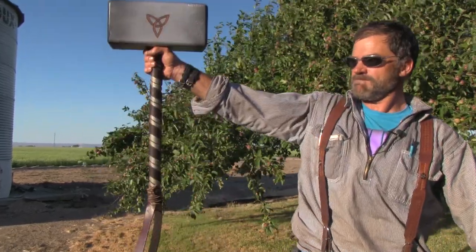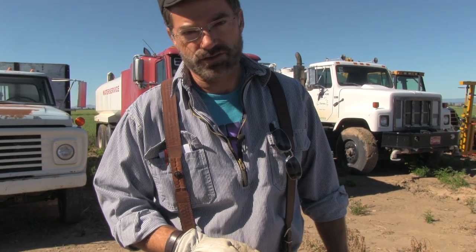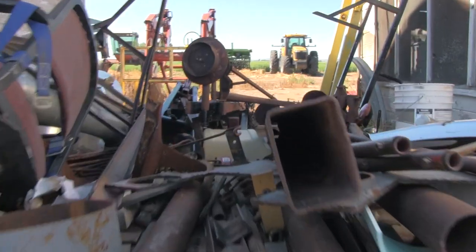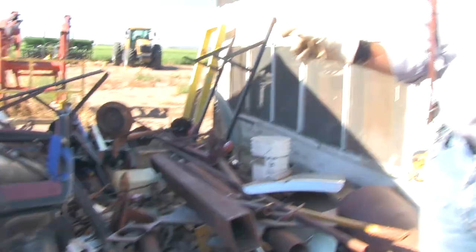Hi buff dudes, hi buff girls. Do it yourself, do it back for another episode. This time we're going to make something really cool: Thor's hammer. Not only does Thor's hammer look cool, it's actually useful. You can use it in the Barbarian Squat, the Gravedigger, and many other exercises. In order to find the raw materials for Thor's hammer, we need a special Thor hammer sniffing dog. Okay Samson, go sniff out the materials. Now that our little viking dog found what we need, we're ready to go. Granite doesn't look like much now, but by the time we're through with this, it's going to be godlike.